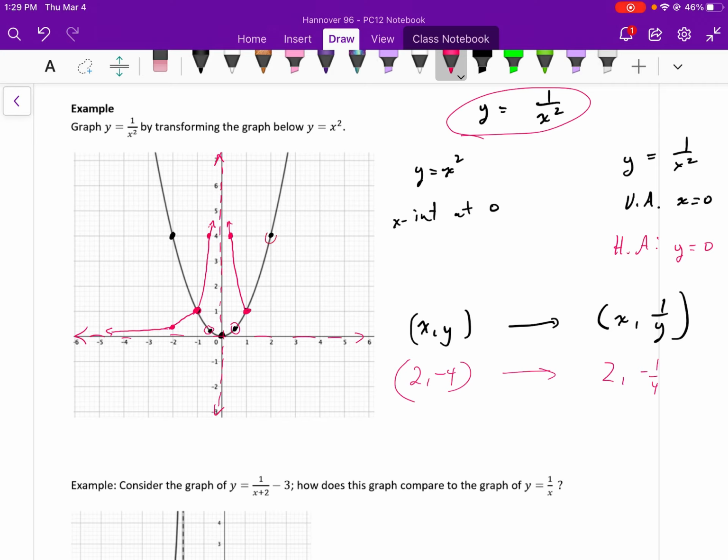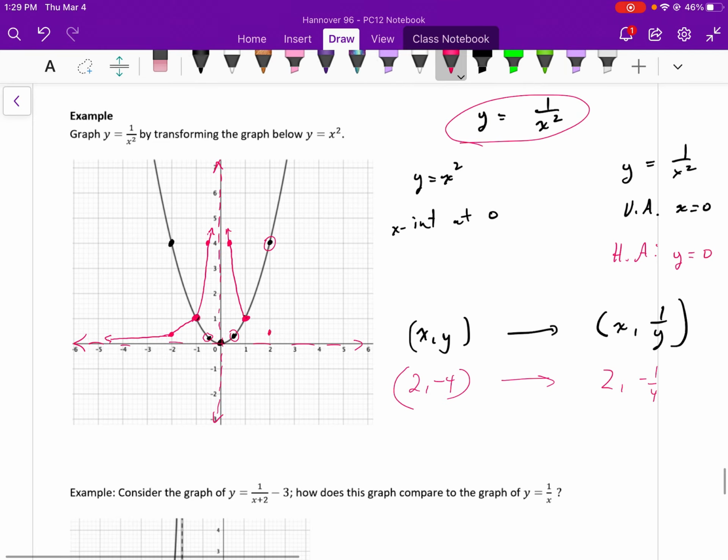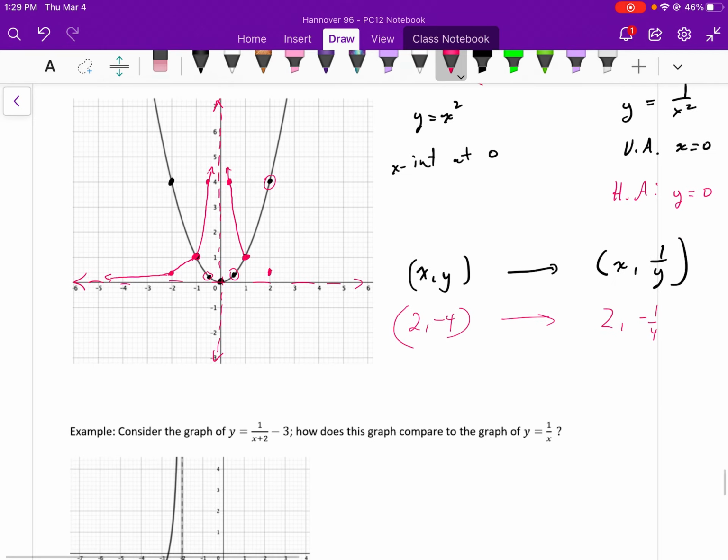Now, I'm going to take this point here, (2, 4). So remember that all I'm doing is taking the reciprocal of the y value. It's going to turn into (2, 1/4). Now, a lot of you guys just criticize me that that looks like (2, 1/2), but it really doesn't matter too much. Behaviors of the graph are what really matter. So that's what my new function looks like. It's really nice to draw upon all of my graphing expertise from rational functions, though, for sure.